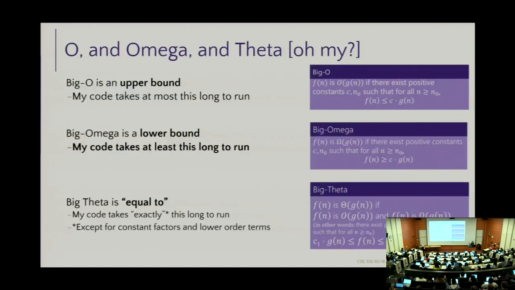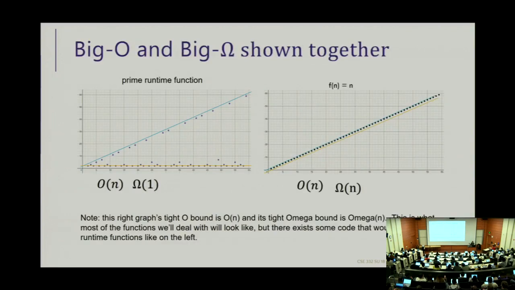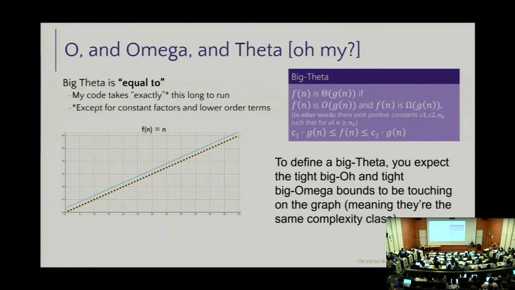So that's what led us to this: sometimes big O isn't enough. Sometimes we need to know, what is the upper bound and also what's the lower bound? So that's how we got our big O of linear and our big omega of constant. Because for those even numbers, I didn't even have to do any looping, right? As soon as I saw that value of 2, I could bail out. And then theta is that perfect fit.